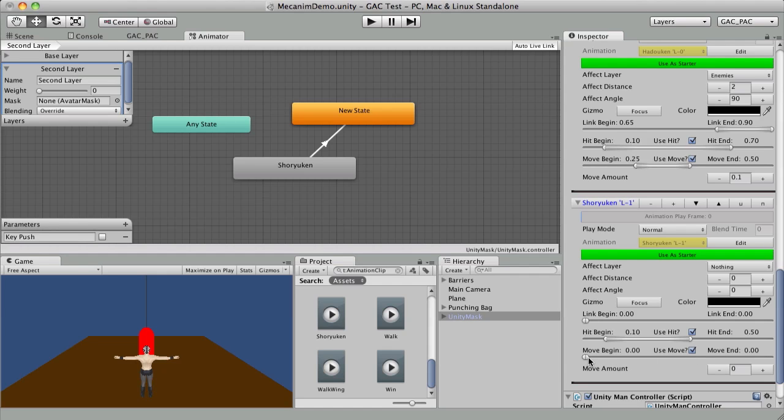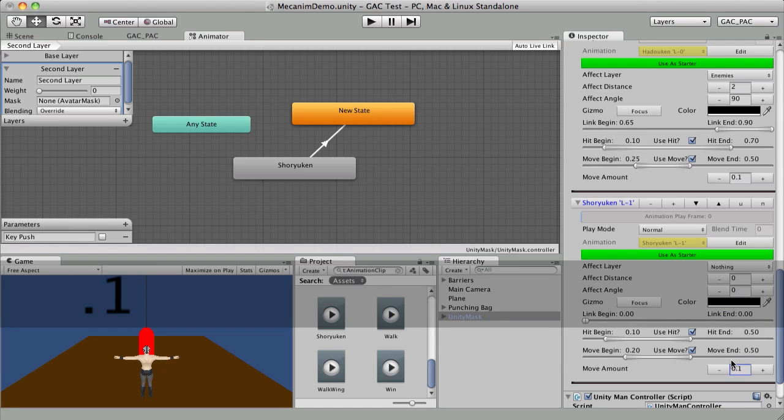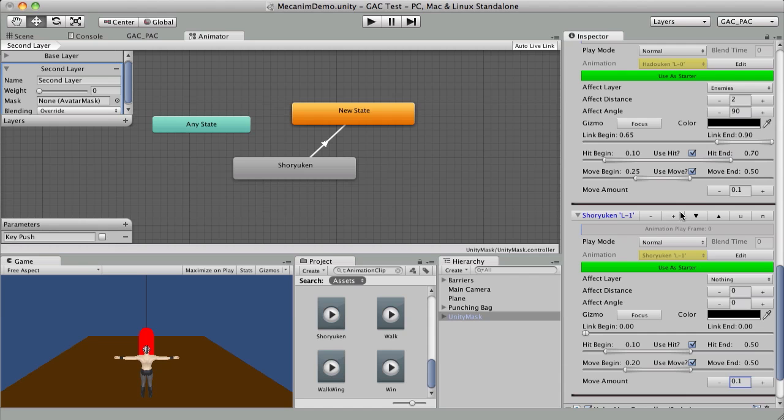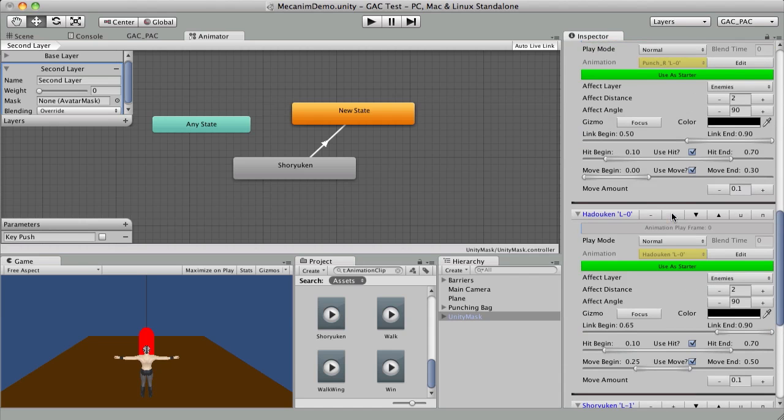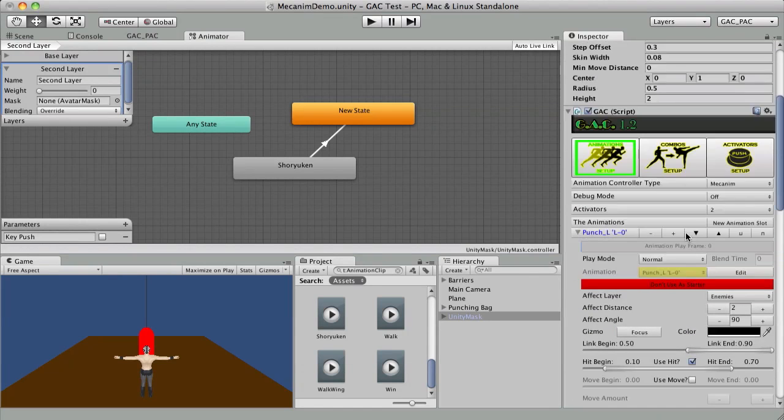So let's move it between 2 and 5. And let's move it by 0.1. Okay. So now I've added the Shoryuken attack.